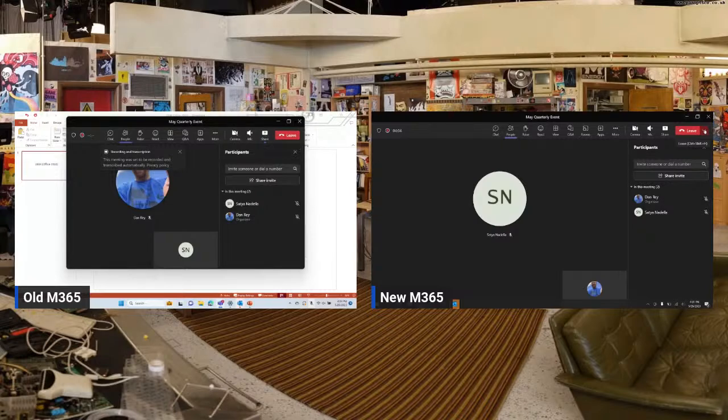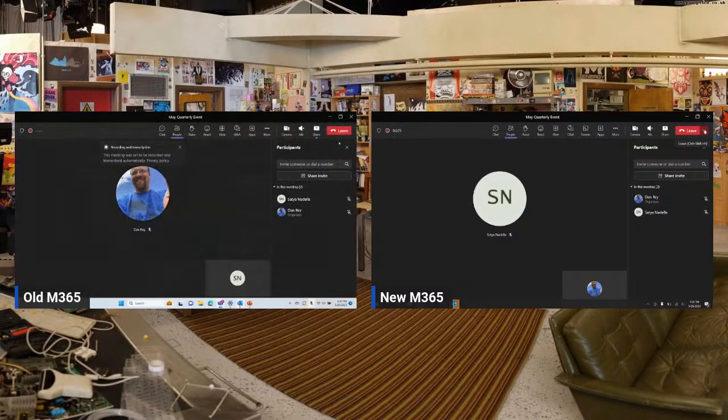The final thing we'll see in these meetings are the fact that the user that's not a co-organizer, just a presenter, only has a leave button in the upper right. However, the organizer has a drop down.